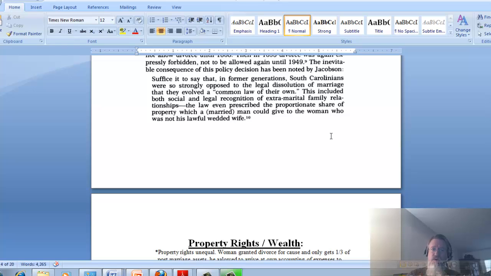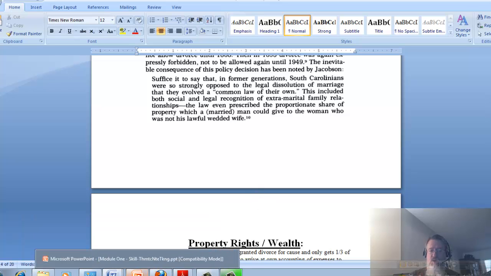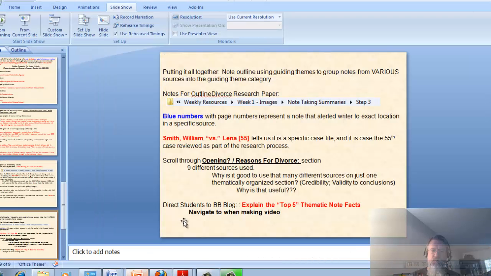So I get it down to this spot. I have 4 pages of notes. Can I use all those notes? Well, no, because if my professor tells me I have a 25-page limit, I can't use all the facts no matter how good they are. So again, you're forced to decide which ones go together best, which, if you've done your thematic note-taking well, means much of your work is already done.